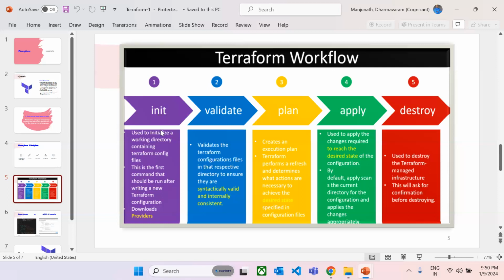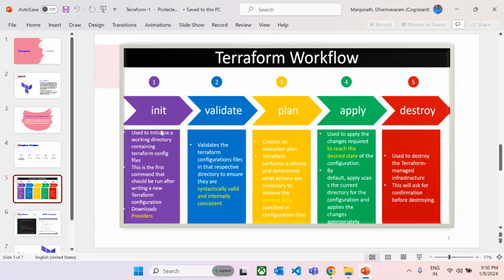Why do you want to do plan? Say you already have an EC2 instance running, which you have already provisioned. On the next day, the application owner comes to you and asks you to change the instance type from T2 medium to T5 xlarge. At that time, this plan will help you see what changes we are going to make. It will tell you the changes: one to add, zero to destroy, and zero to modify.